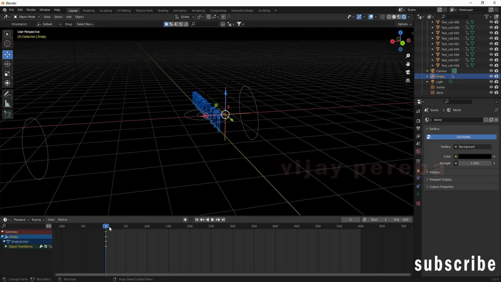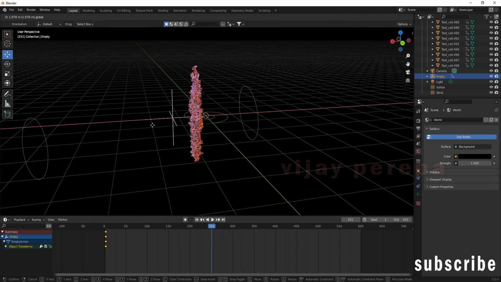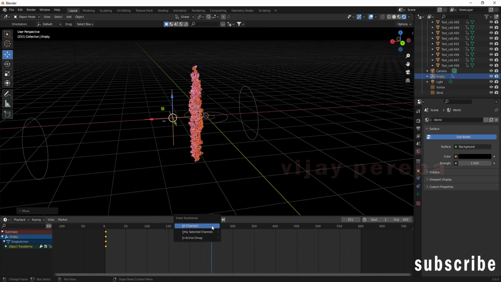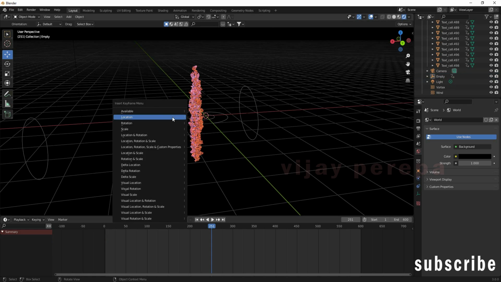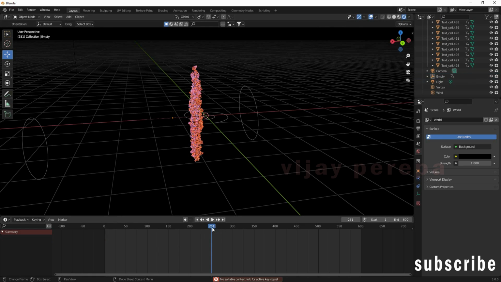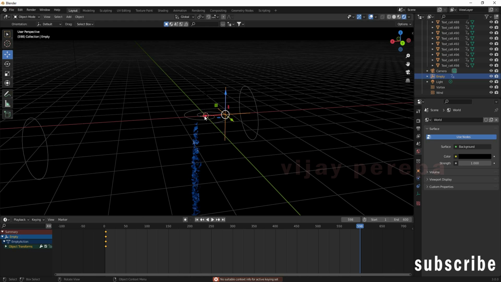So simply location is fine for me, and then let me go down to maybe frame 250, and I will bring this side, and there also I'll add one location keyframe. Again come back and select the empty and bring this back towards the left, and here also I need to add one location.